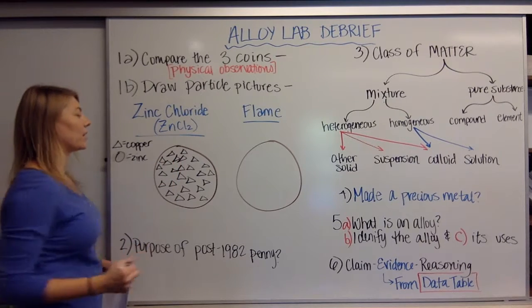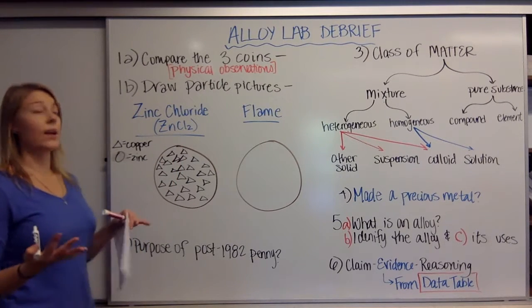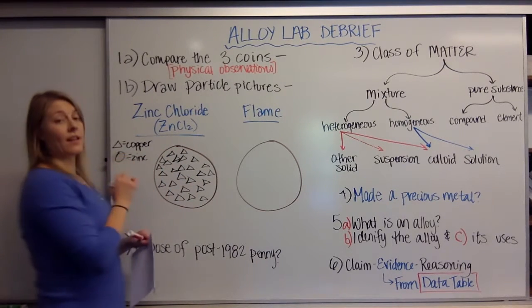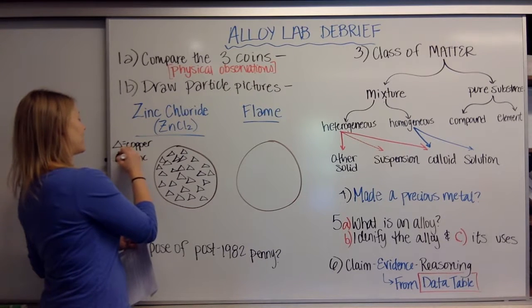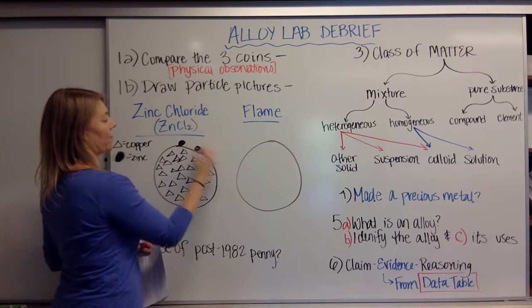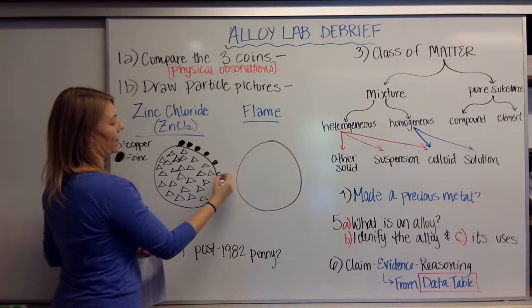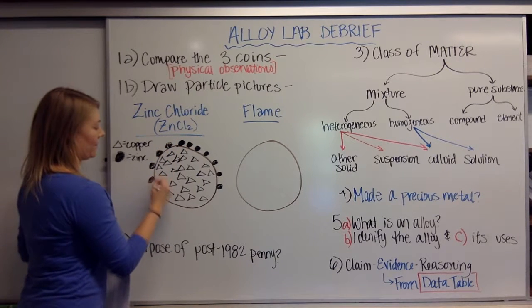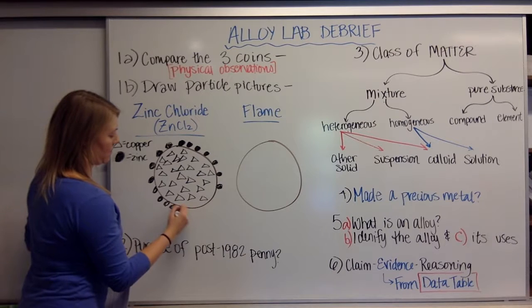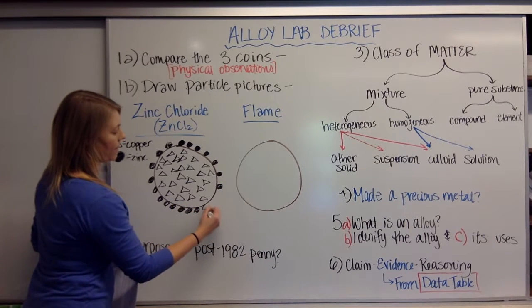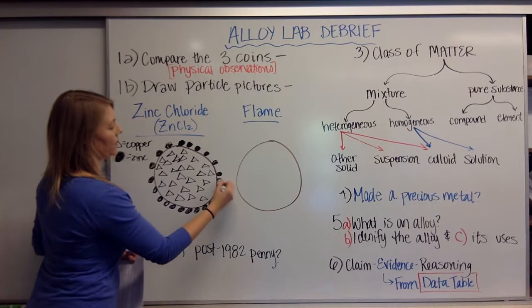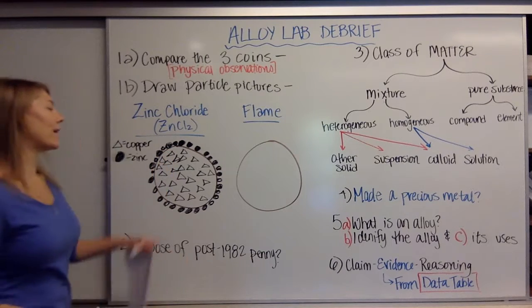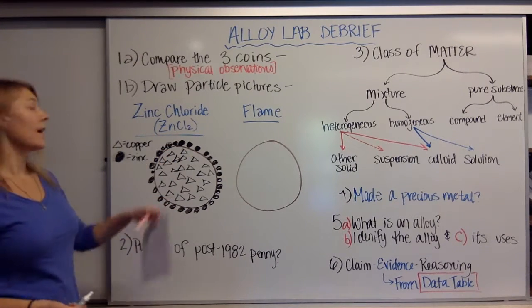So everything inside here is triangles, all right? And what we did in this lab is we coated the penny with zinc, okay? So my zinc is the circles. Maybe I'll make these colored in circles, okay? So I'm going to draw colored in circles all the way around. I really should not have done colored in circles because it's taking me longer. Okay, and really they should be a little bit closer to each other. Fill in the gaps.